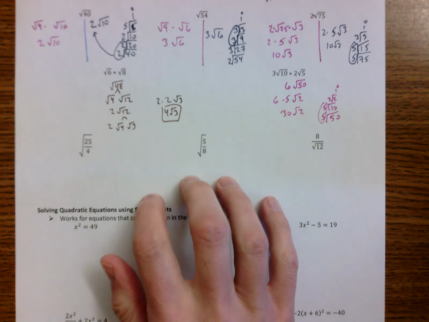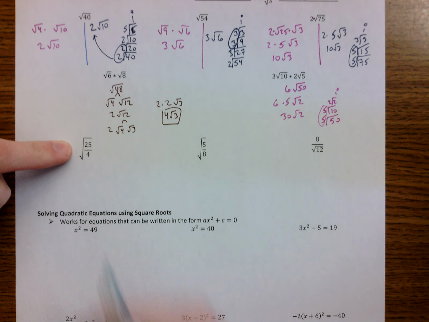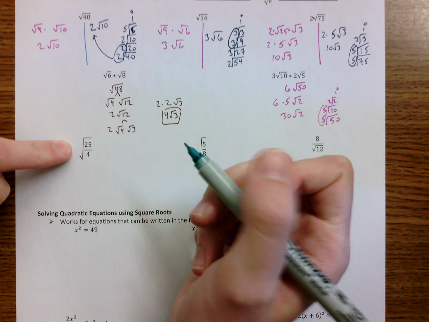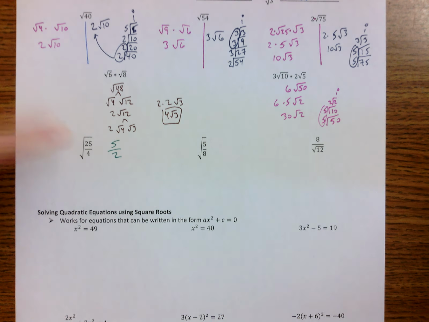All right, awesome. Last one, division. Okay, so the rule with division is that you can either square root first and then divide, or divide and then square root. So when we're looking at, say, this guy right here, where these are both perfect squares, I'm just going to say, well, let me split this up, and I'm going to do the square root of 25 is 5, and the square root of 4 is 2, and I'm done. Okay, so that was really convenient.